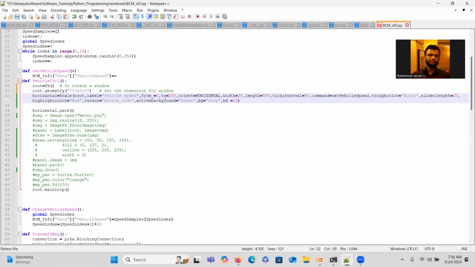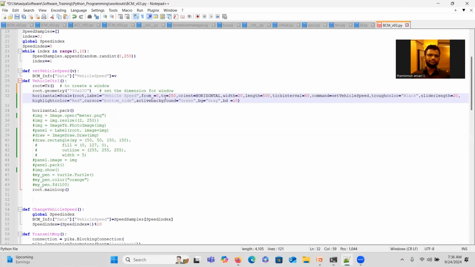When there is a change in the track bar, we change the system variable. Indirectly, we populate the value of the variable to whatever we want. Here, we can directly attach the procedure to the control. So I say the command is equal to set_vehicle_speed.